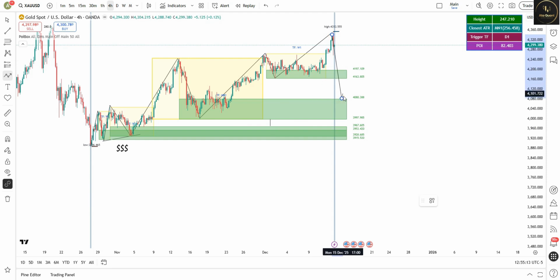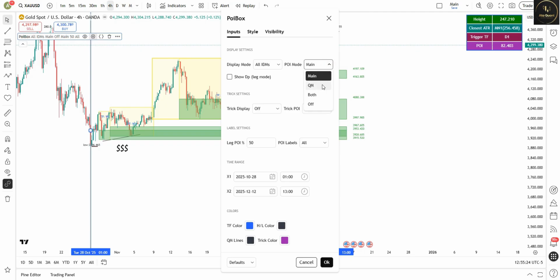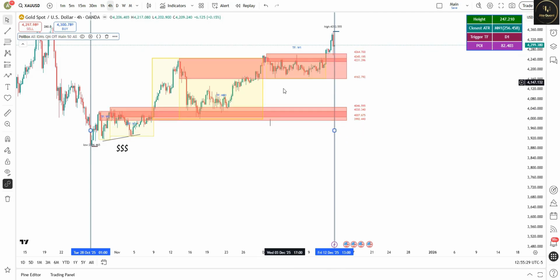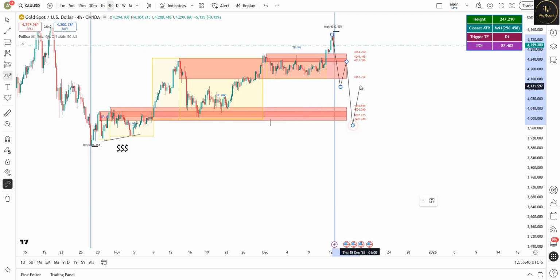So, if you're looking for a trade, instead of buying here, it's better to buy here, as this could be a better level. And in the same way, when we analyze the market, in the settings, if we set it to QM, instead of showing the main levels, it shows the opposite levels. These opposite levels will be useful later, which we'll learn about in the future. For example, when the price breaks below this level, since you're taking a sell from here, if it breaks below this level, you take a sell from this level, and if it breaks below this level, do you have a sell from this zone? This is for predicting the price in the future.